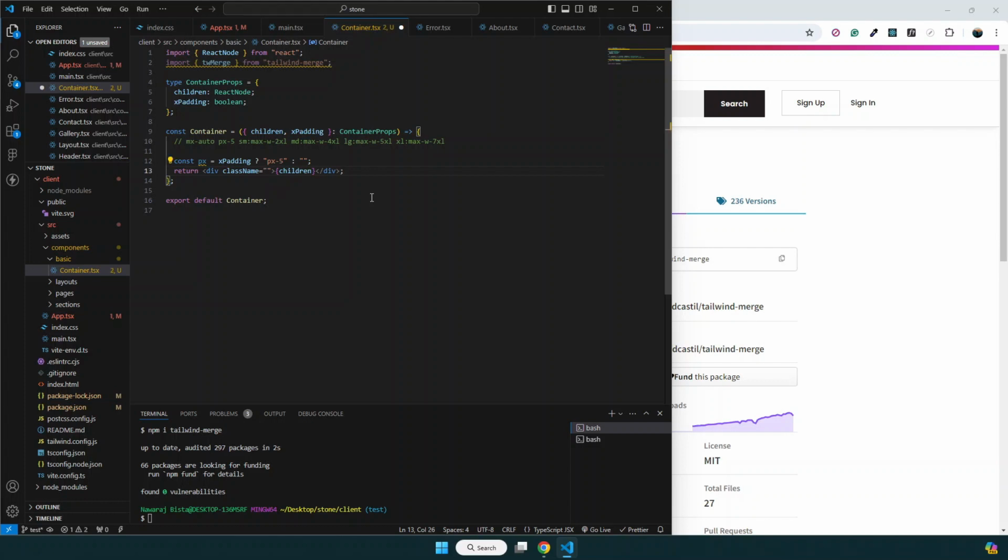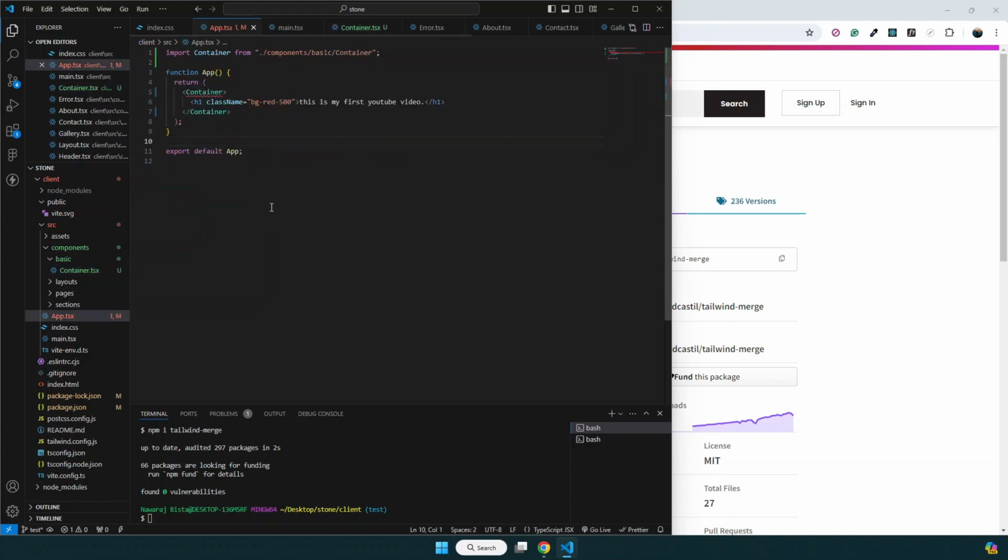So let me get our previous code. Here we are getting the error because we haven't provided xPadding over here. If we provide xPadding, you don't have to say equals true; you can just write xPadding.